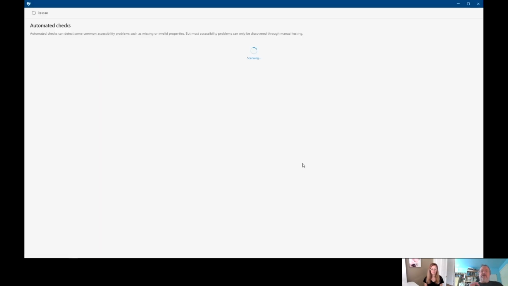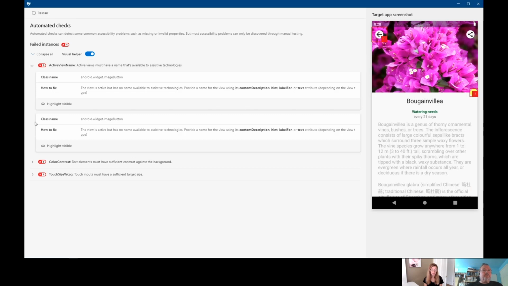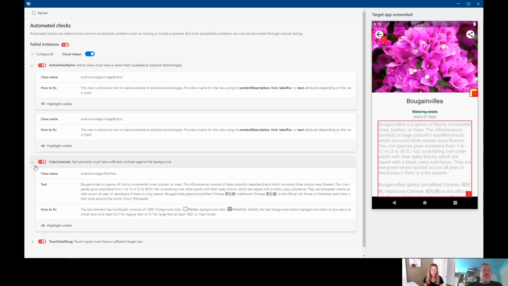And with one more click, it runs a scan against the application, and immediately we see a screen that actually looks somewhat familiar. And if this does look familiar to you, it should, because it's built from the same code as the Chrome and Edge extension. We want to have a consistent user experience so users would be able to work across multiple platforms easily. So we have some issues here.